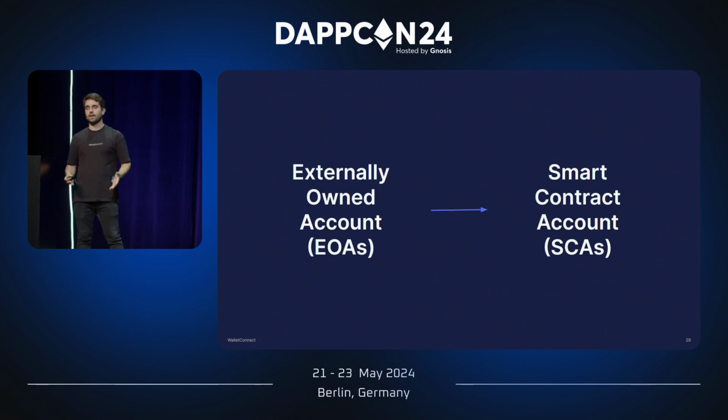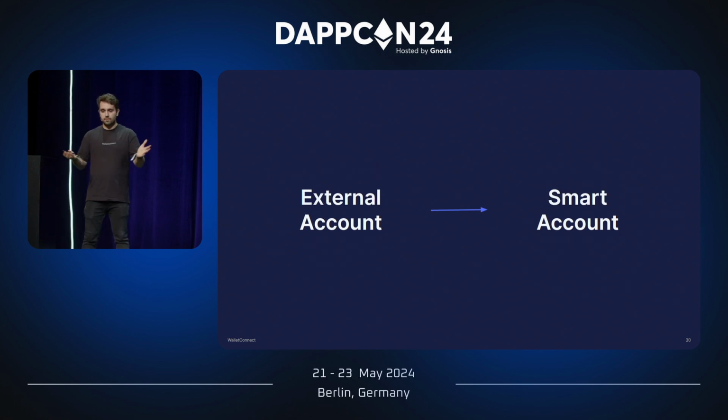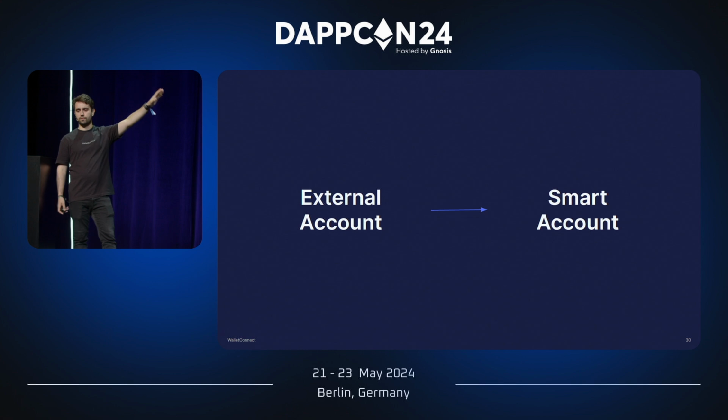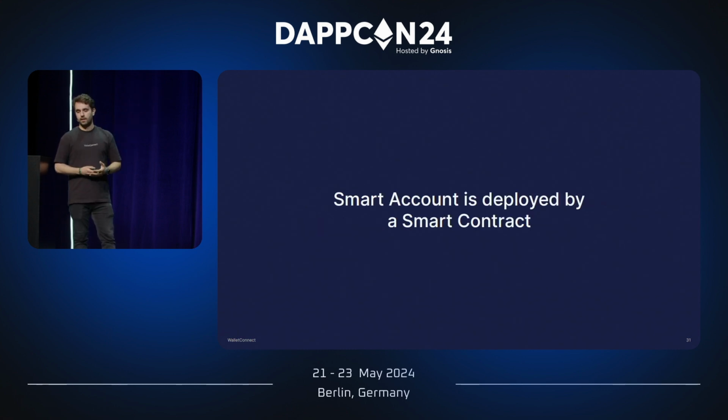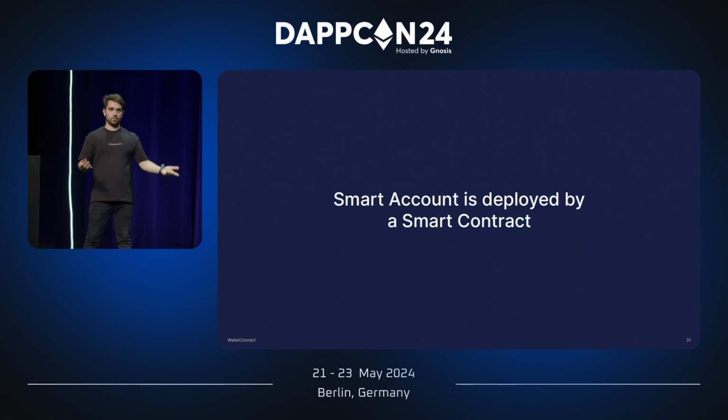And this is what smart accounts are all about, or more technically, externally owned accounts, EOAs, converting into a smart contract account, or SCAs, or let's just call it external account and smart account. I want to keep it simple, so that we have this experience, we want to move into smart accounts, and we're going to understand how we're going to get there. And a smart account is deployed by a smart contract.